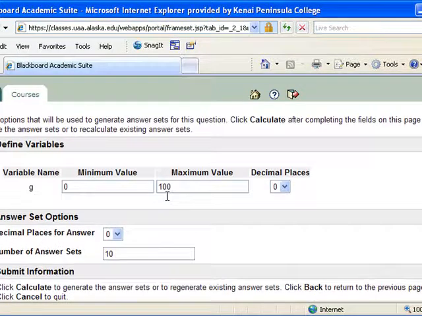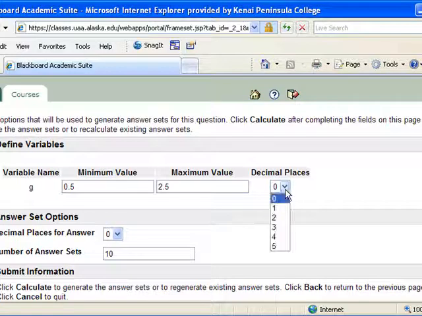Okay, here it gives me a choice of anything I want to have. Let's say I want to choose something around 1.0 gallon, and let's say the smallest one is going to be 0.5 gallons and the largest one is going to be 2.5 gallons. That's up to me. The only thing is, for the maximum value, don't go above 999, because then the system for some reason kicks you out and never tells you that you're not allowed to put in thousands. I found solutions to that, but do ask me for that if you want to do that in the thousands. As I said, for some reason, that Blackboard editor is not the greatest.